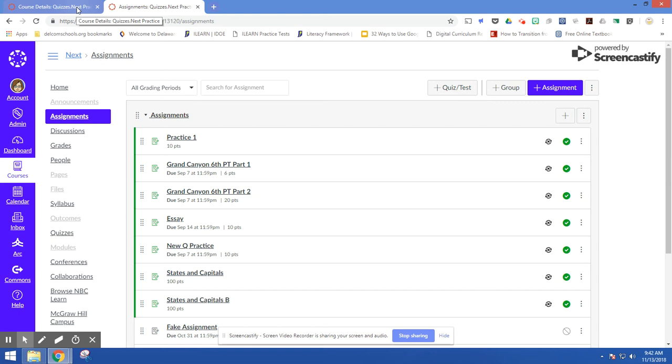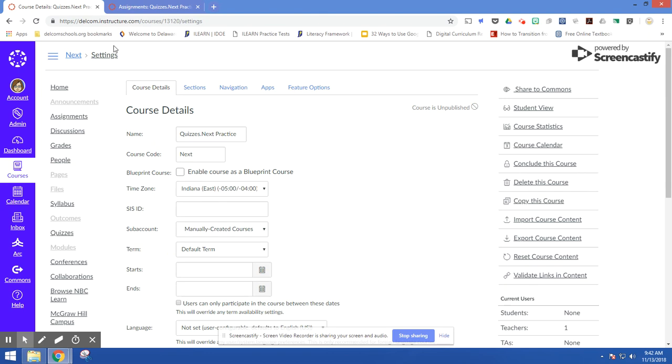One thing I really do not like about Quizzes Next is we no longer have the ability to preview an assessment like we did before. So in order to be able to preview, I need to make sure I have saved that assignment and published it so that students can see it. If you're worried about your students seeing it, you can put a code on it for students to have to access it, so that way they can't get in before they're supposed to.